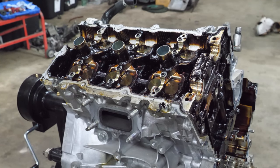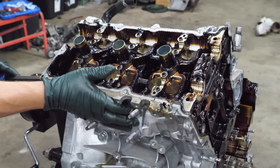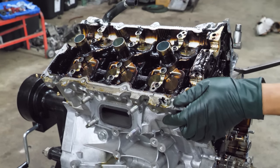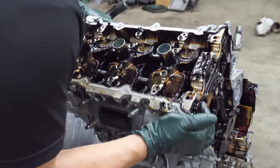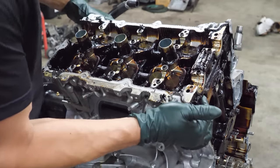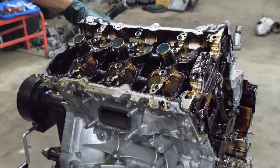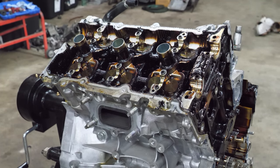Okay, let's get blue. Get this thing cracked loose first, since we already know how this is gonna act. Let's see if we can get this off. Whew. Why so tough?